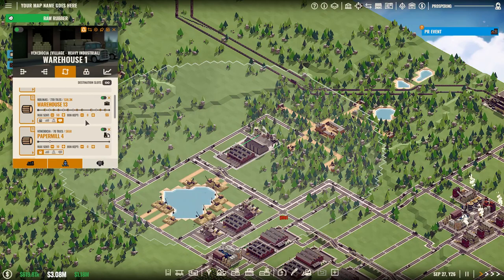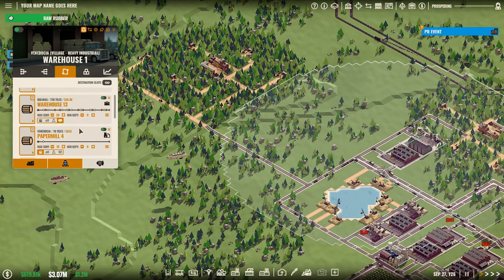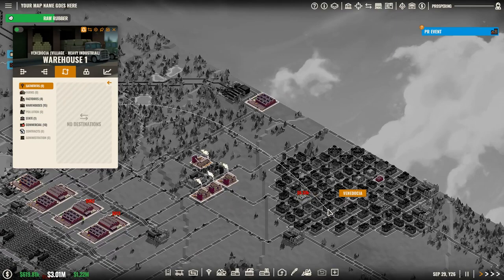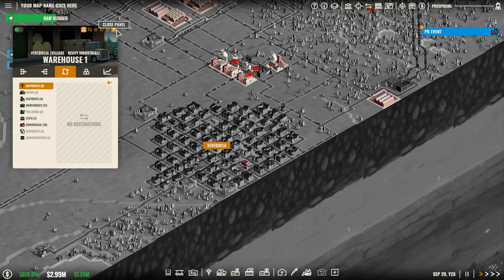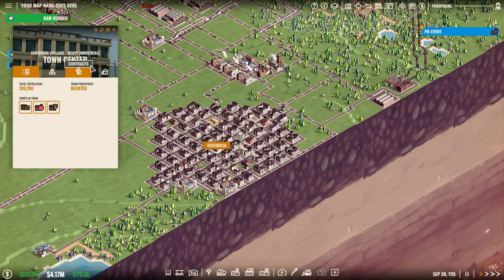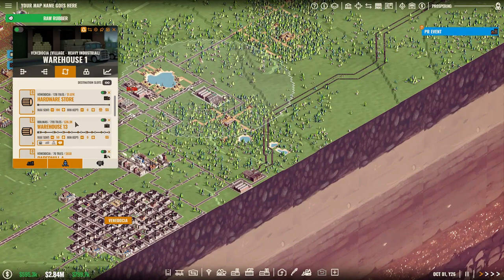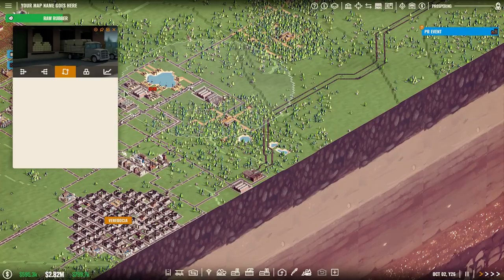Is there no longer wood being sent to the shop? Because there should be. So raw resources, pick wood, choose destination. Not the paper mill. Wait, hold the fort. Do you not accept wood? You do. Okay, town prosperity is bloated, that's good. Whatever that means. Paper mill, it's there, hardware store. Send 100 and then you can start sending stuff to other places. Although this should start to pick up momentarily.